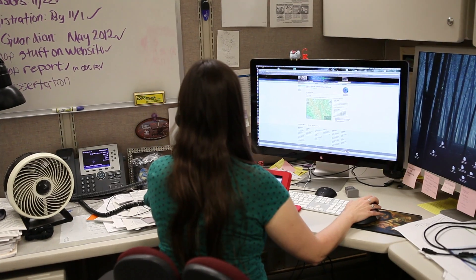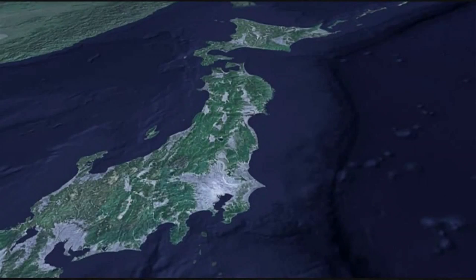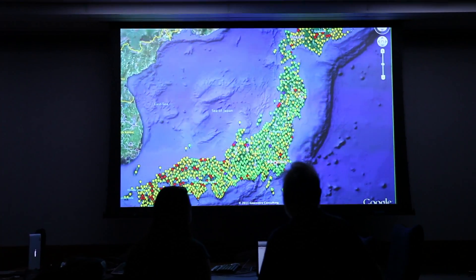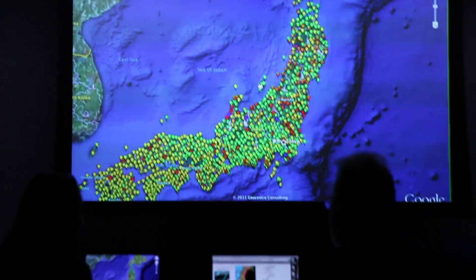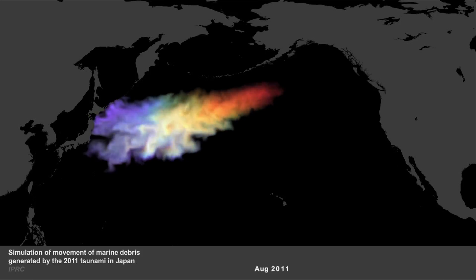We get that out to the mayors and the police department and fire department so that they can make their decisions. It can be very chaotic after an earthquake. Sometimes you don't have power, so you can't get to your computers or get the information. This happened in Japan after the big earthquake, and so the Japanese went out to international partners to try to get help because they themselves were not able to respond. We were able to provide information that helped them out a lot in a huge disaster.